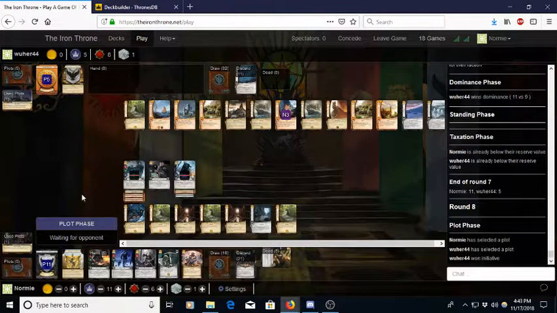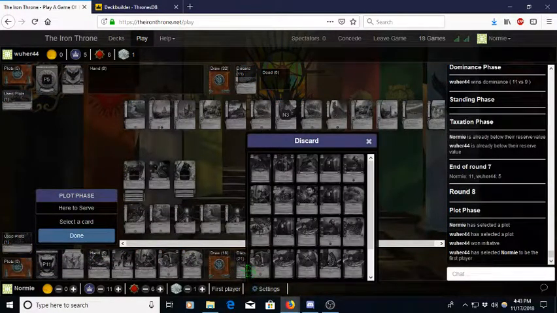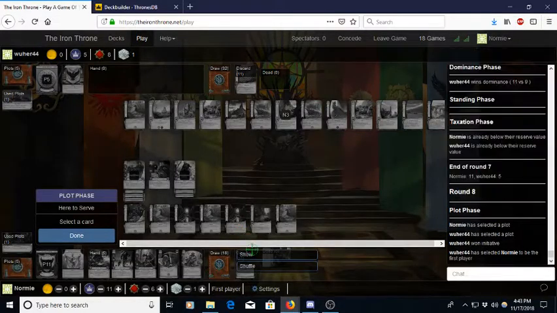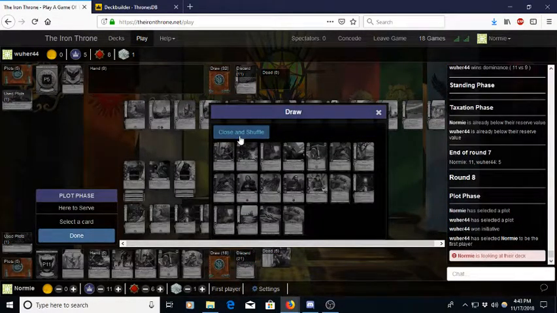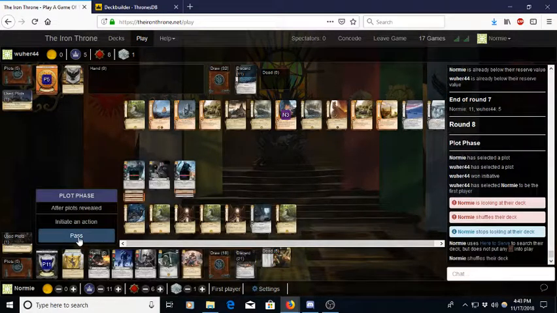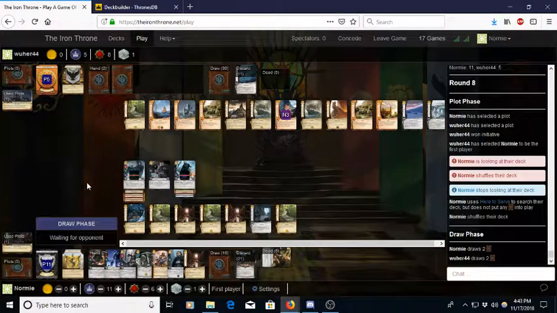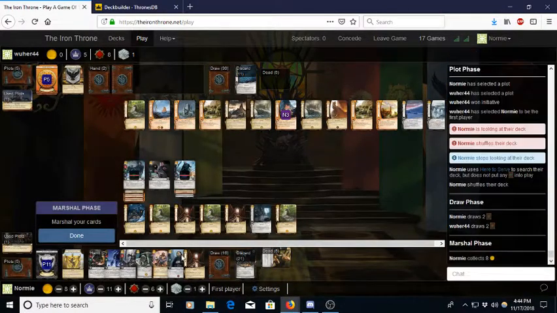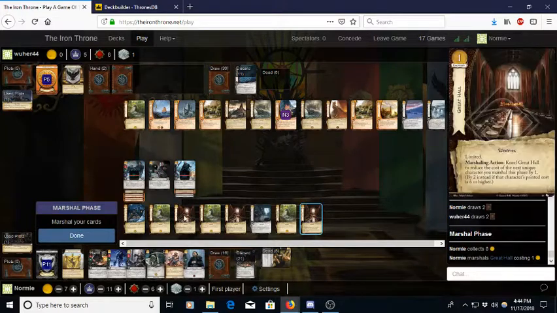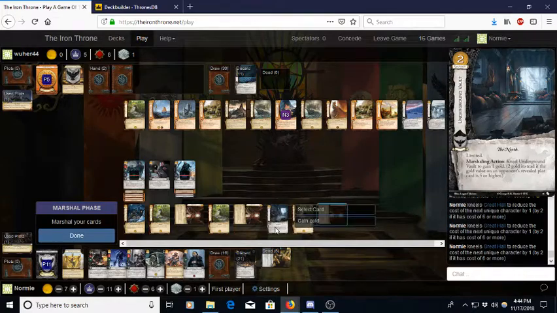That also makes sense. Now wait a minute. How did he get discarded? I hate this game. Well, no Here to Serve. Oh, that's right, he died. I didn't even remember that. Oh well. He didn't do Morghulis, so it's not a big deal. Let's marshal all of our characters that will not get sent back to our hand for First Snow.